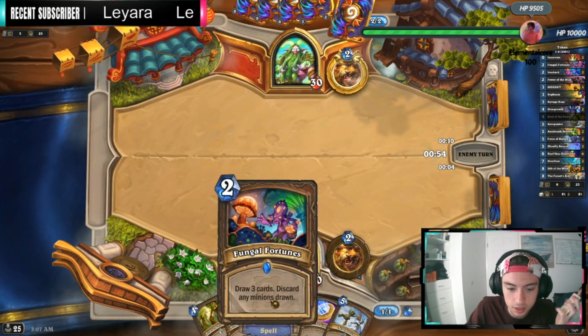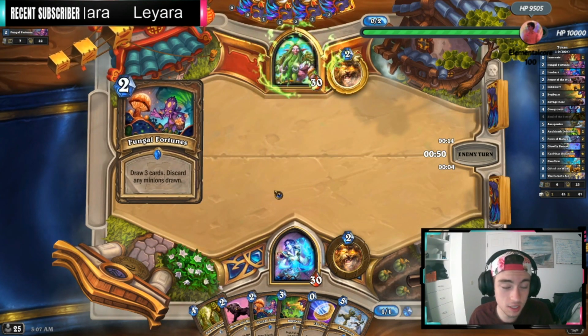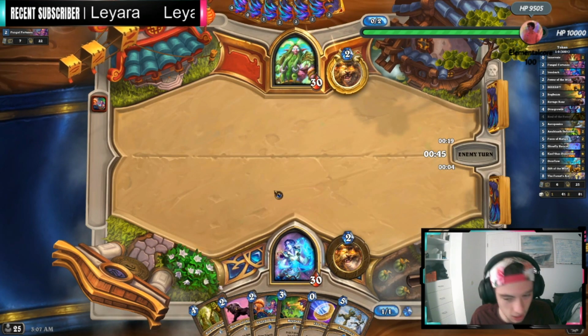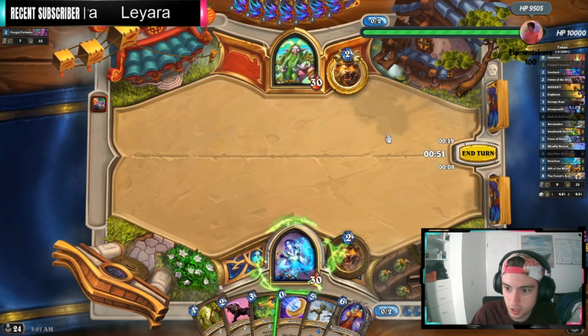And just because, I mean, it's allowing me to draw a ton of cards. Oh, he's playing the exact same deck. Cool. So it's a mirror match. Let's see who gets luckier. I drew Kael'thas, which is really nice. That means I'm not going to overdraw him.